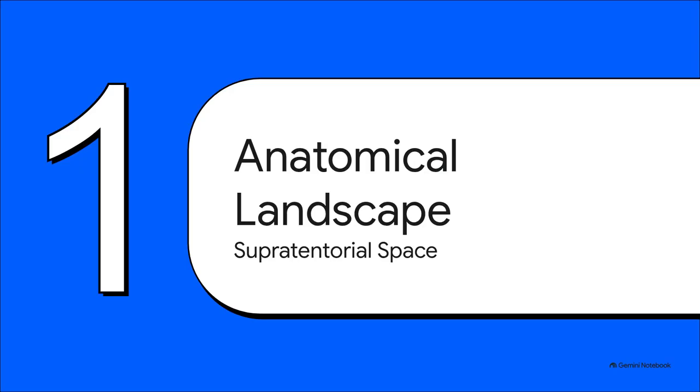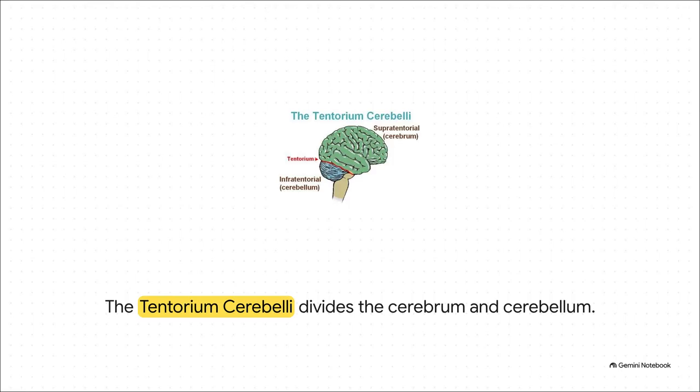Okay, let's jump right into Section 1, the supratentorial anatomical landscape. We need to lay down the absolute fundamental anatomical boundaries of the brain because honestly, this is step 1 for any accurate chart review. So the human brain is physically divided by this absolutely crucial fibrous structure called the tentorium cerebelli. You can kind of think of this as the ceiling of the lower brain and the floor of the upper brain. Any surgery taking place above this definitive line is categorized as supratentorial.